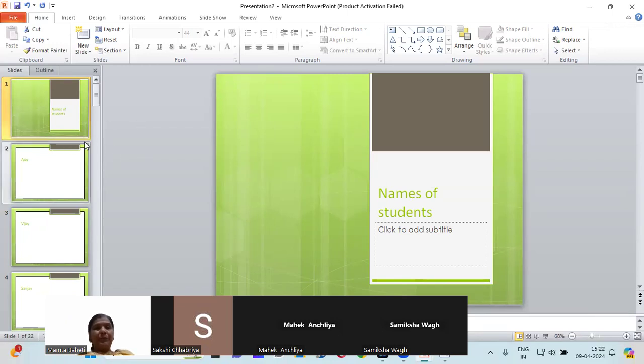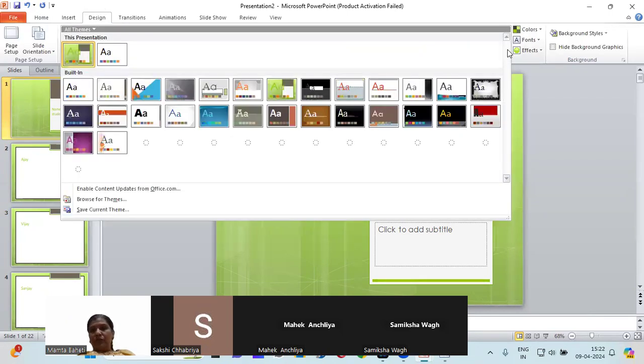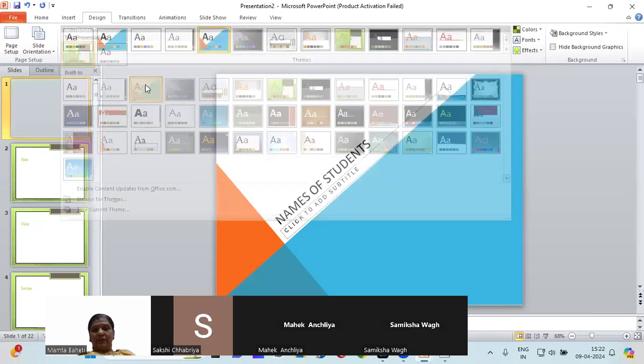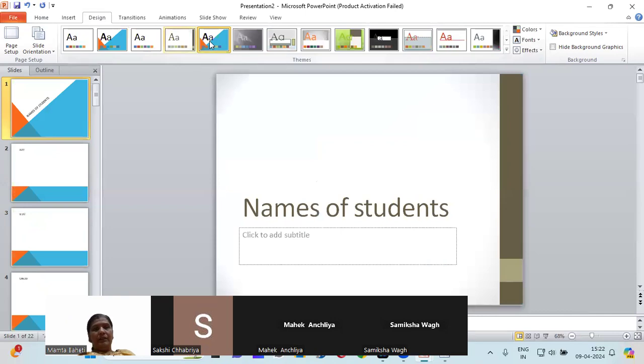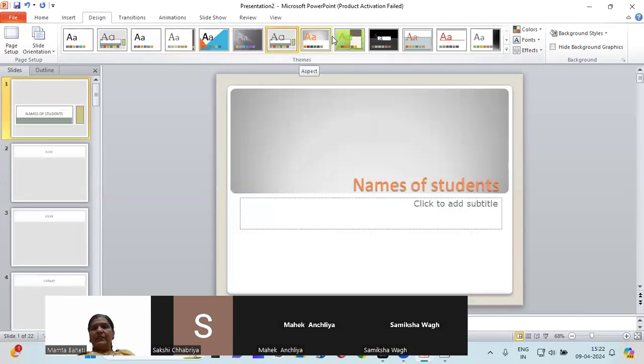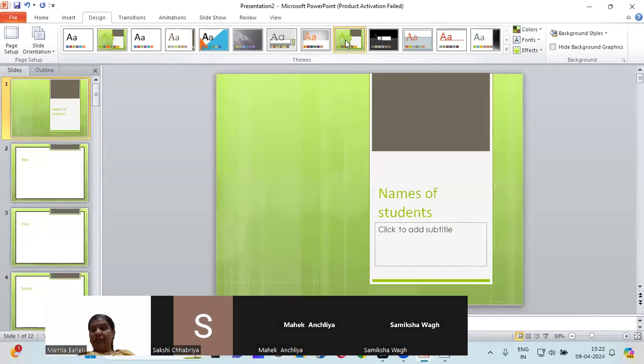Now suppose this is the default theme that I have used. I don't want this, so I will change this design. Here are some of the slide designs. See, just by clicking, the things are changed.